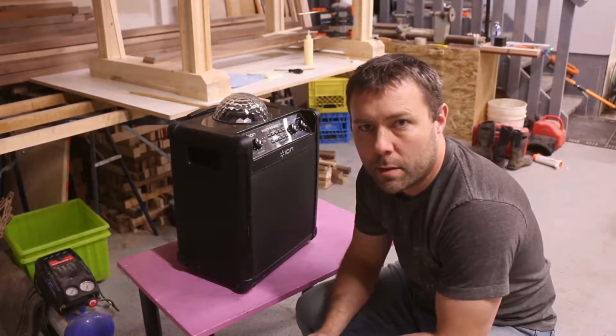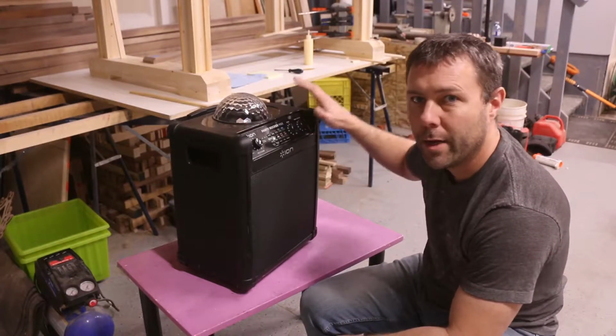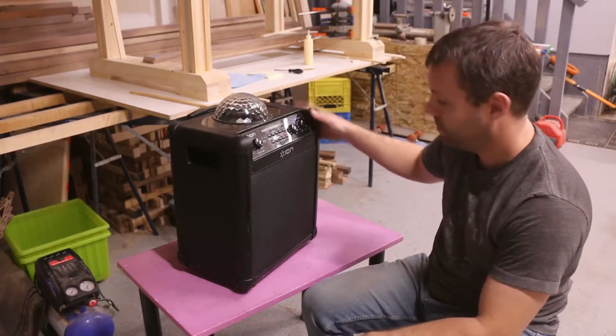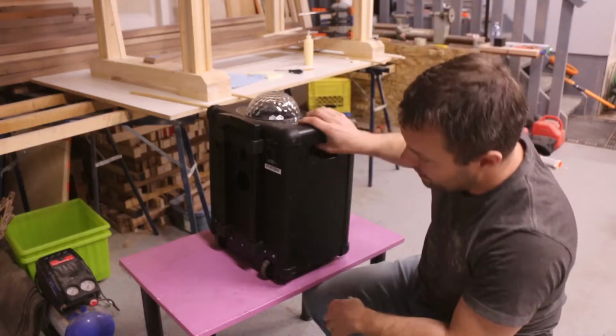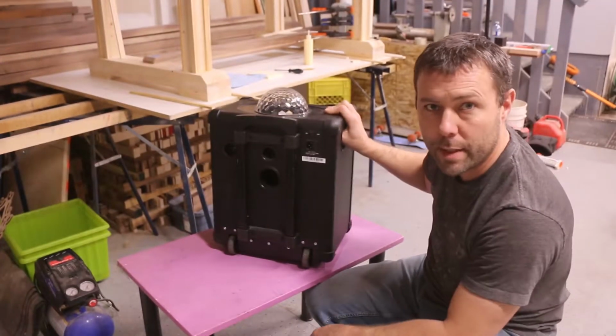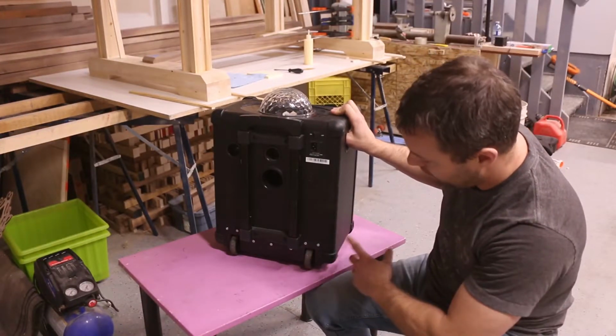Hi there and welcome. So today I'm going to have a quick little video on fixing one of these Ion party rocker things my daughter uses. So this is actually the finished product. I had some issues recording audio on the last couple, so just a quick summary of what I did.